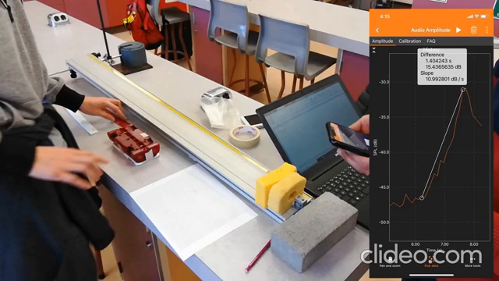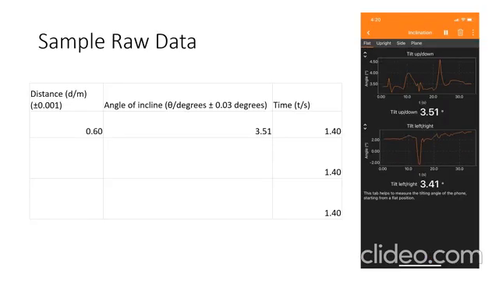Using this graph, the difference between the time it started rolling down and the time it reaches the sponge will be found. This will be used in the equations discussed previously. It's important to note that the fluctuations in the audio amplitude may be caused by the noise created when the cart rolls down the track. The experiment was repeated for 3 different angles, and this is just one of the samples. The angle was measured using Phyphox's inclination sensor with an uncertainty based on small fluctuations in angle when measured. The distance remained constant for all of the trials.